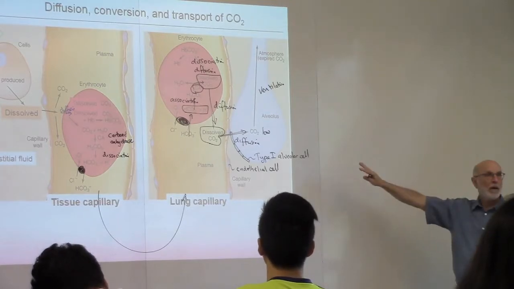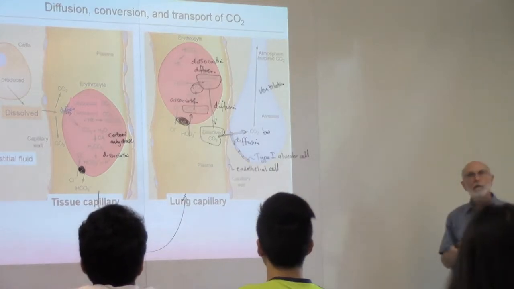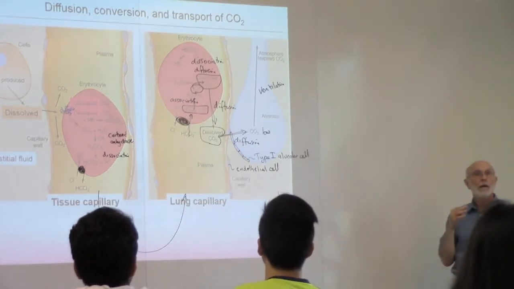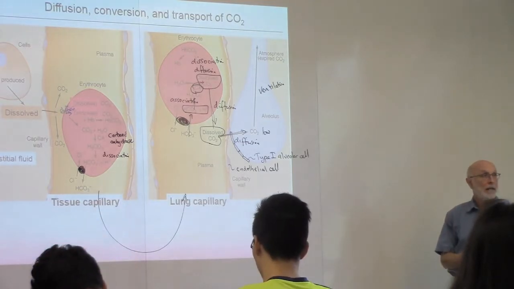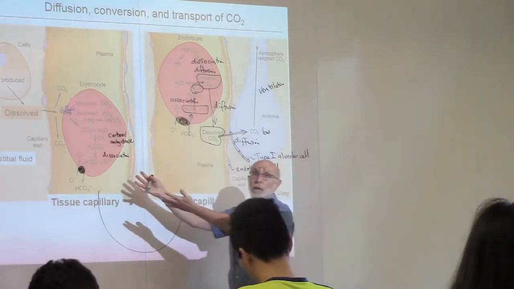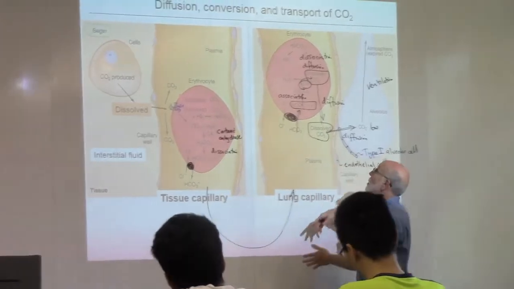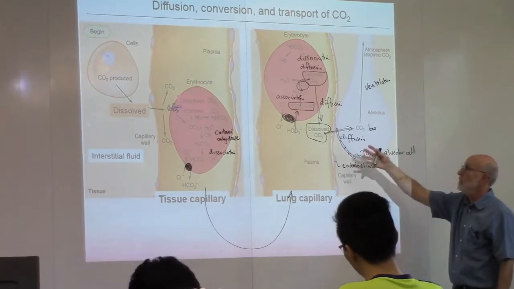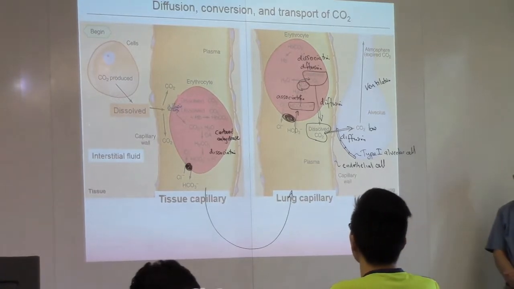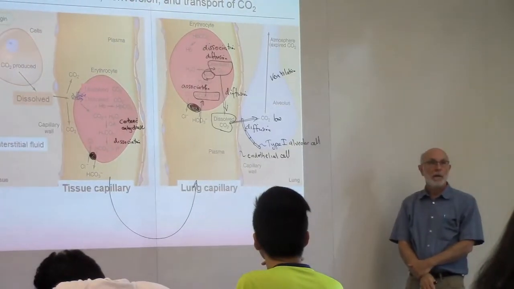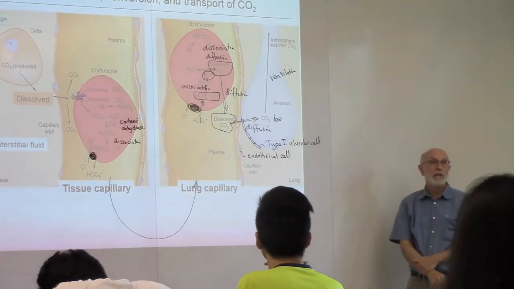So we got a mess here on the board, but I hope it's clear the steps of the story of carbon dioxide: production by tissues, transport by blood, transport by lung capillaries, and then ventilation by lung alveoli. That was the goal of this story. Are there any questions? It's got a few more steps than oxygen.